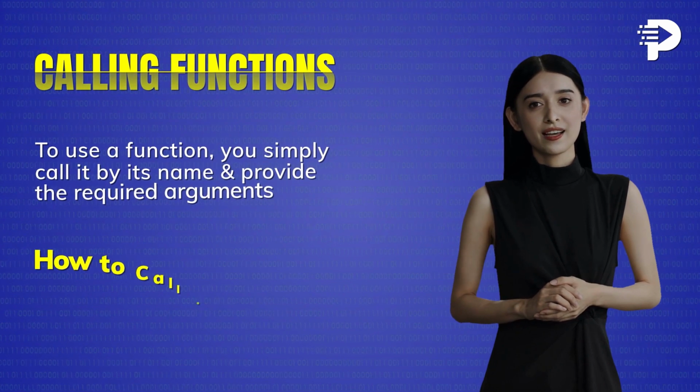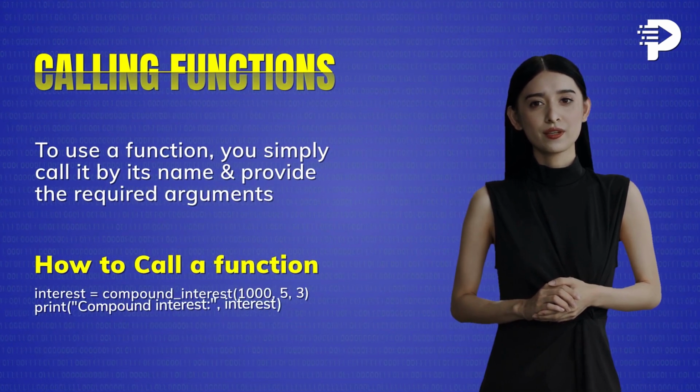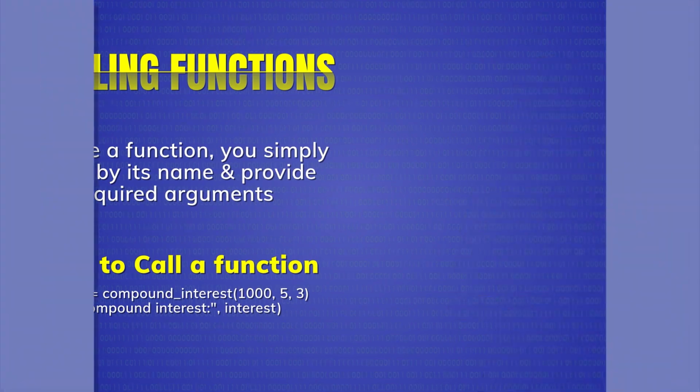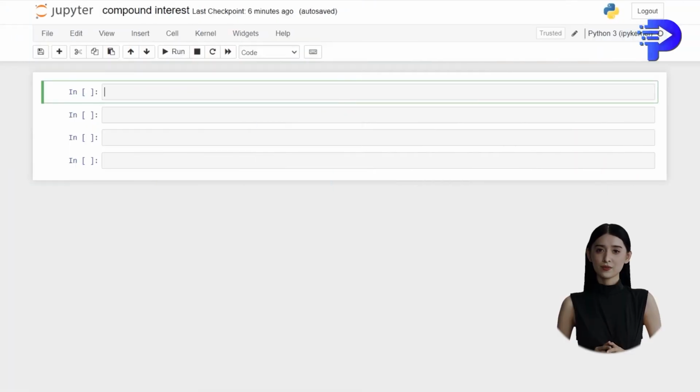Let's now look at creating a new function. I am going to be using the example of compound interest calculation. So let me start with creating a new function. def compound_interest, and I am going to be providing inputs to this function. There are 3 parameters which will be used as input. First is principal, second is rate of interest, and third is time. As you see on the screen, I have started to create a function with the function name compound_interest, provided 3 variables as inputs. Now I'm going to be writing the body of the function.